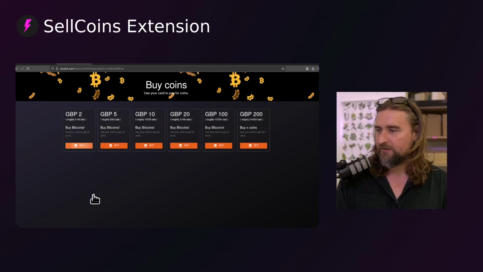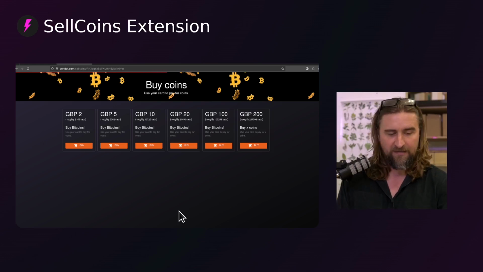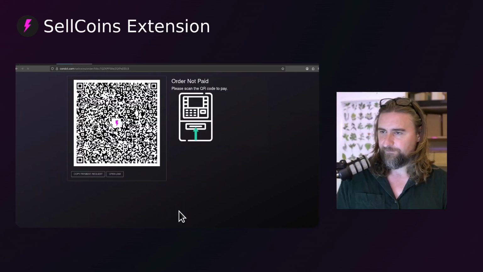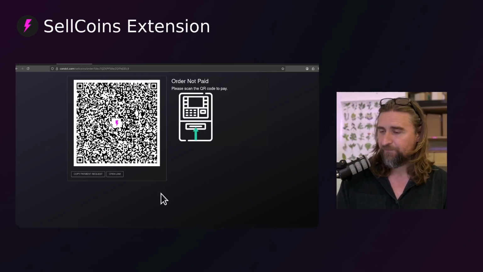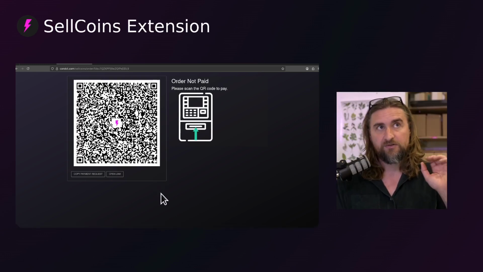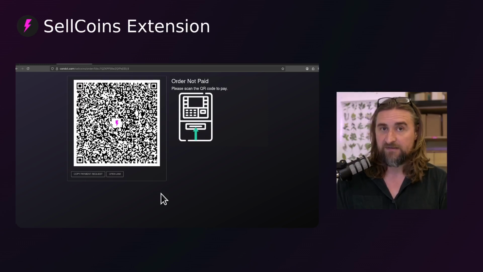If I click on one of these products and click buy, it will take me to the order page. And in the order page, I can pay in fiat. So this here is actually a Stripe payment link. This is using the Stripe payment feature, which we recently added in LNbits. I'll make a video for that as well, and I'll post it at the same time as this video on how to set that up.